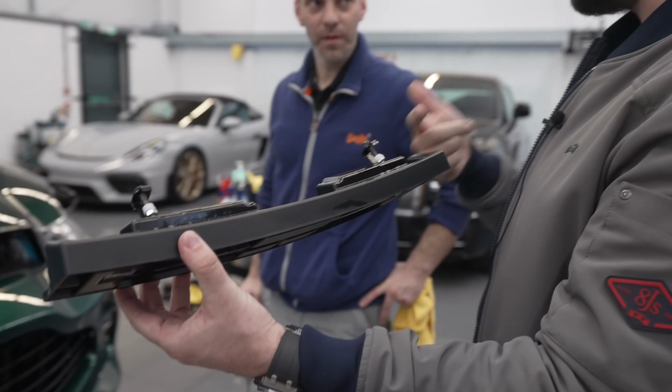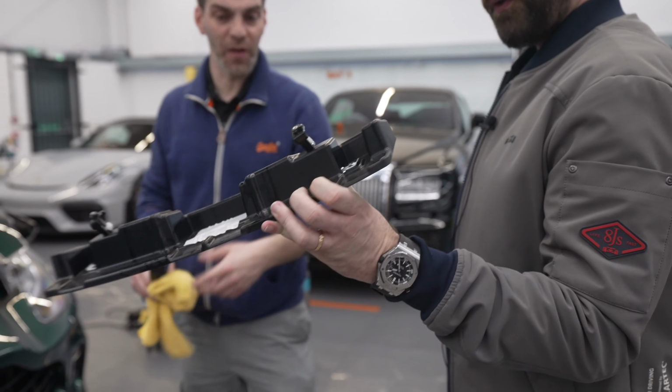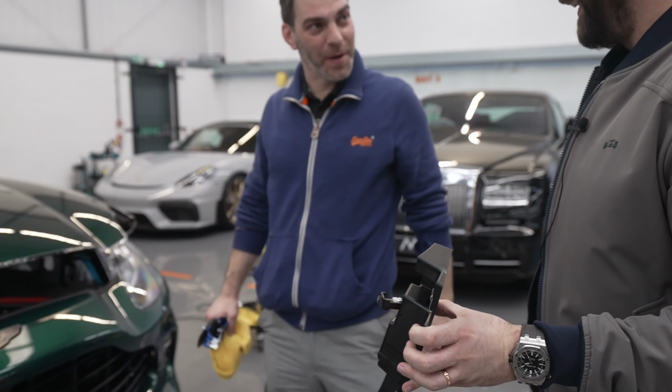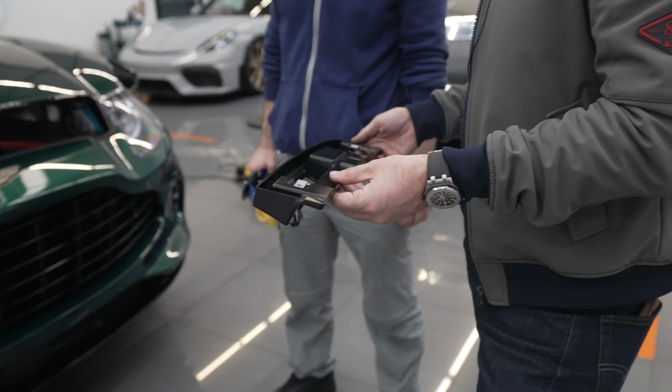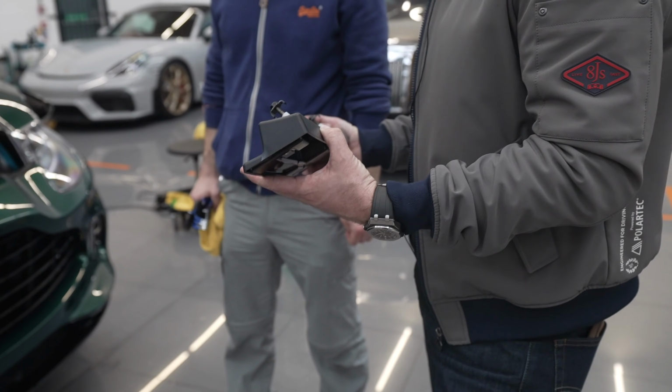So no, that's the first time I've seen that. It's the first time as well. The majority of manufacturers will actually drill into your bumper, and until you take the bracket off, you'll find you've got a couple of nice holes. Nice holes for you. Yeah, I do. Great. Well, that's cool.